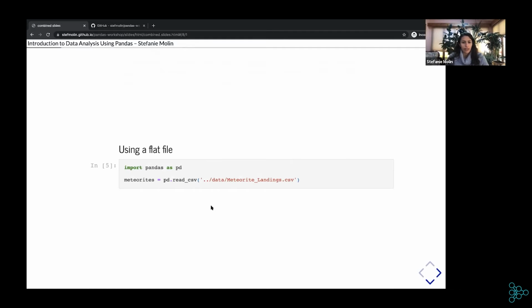So to use a flat file, we import pandas as pd first, and then we use the pd.read_csv function, and we pass in the path to that file that we're going to read in. And we actually, most times, don't need to specify too many arguments. Pandas is smart enough to figure out what we want. This gives us our media rights data frame. This is the same data frame that we had in the previous slide, except this is the full file instead of just the first 5 rows.